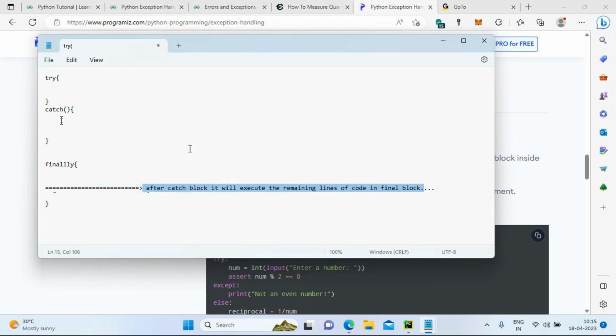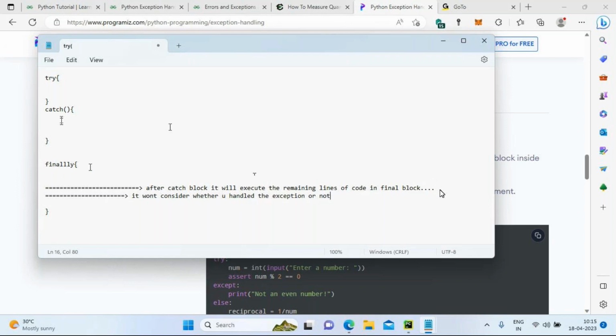It won't consider whether you handle the exception or not. That is the use of the finally block.